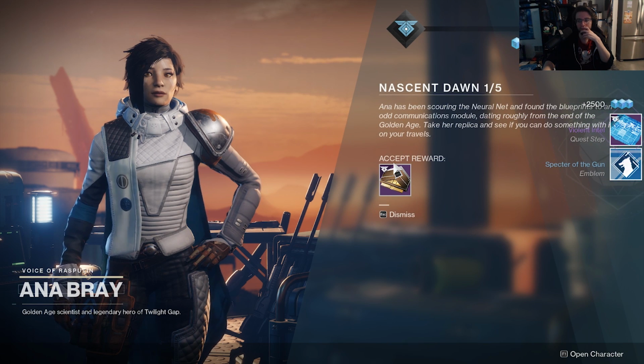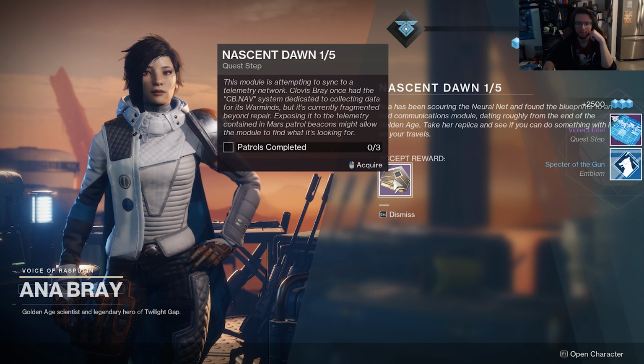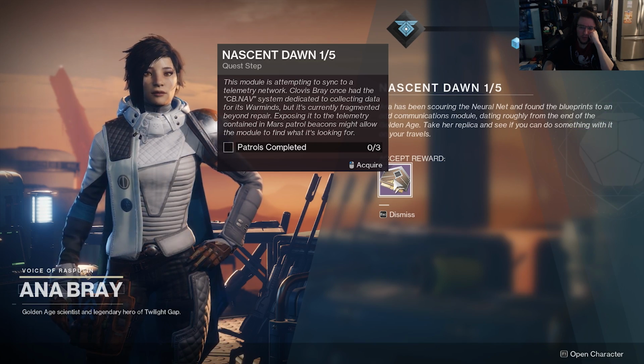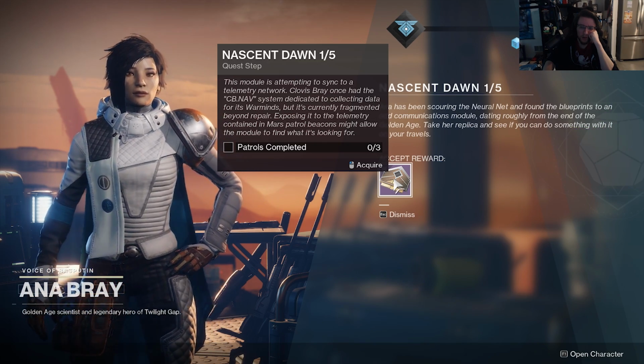You need a lot of kills, and they need to be on Mars. You can't go anywhere else, so get to killing. Lost sectors are good, public events, escalation protocol, all that.